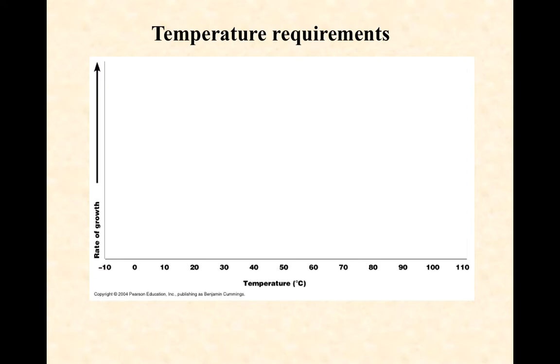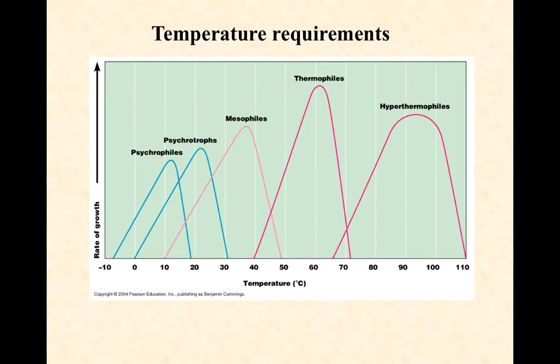On a graph like this, you could draw the temperature requirements for the different types of microorganisms that we encounter. What you should do is take the time to draw on here psychotrophic bacteria, psychotrophs, psychrophiles—those terms are typically used interchangeably—mesophilic bacteria, and then thermophilic bacteria. The hyperthermophiles, as the name implies, have temperature optimums that are extremely high. If you look at that temperature range down on the bottom, those psychrophiles can survive down to zero degrees Celsius or even below.